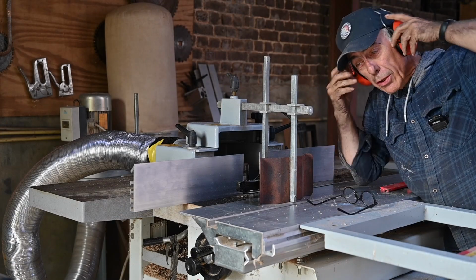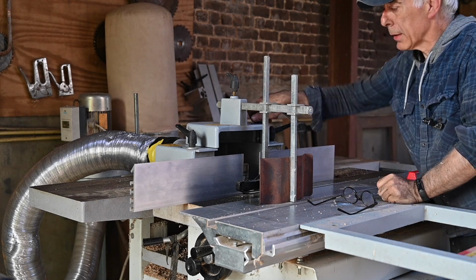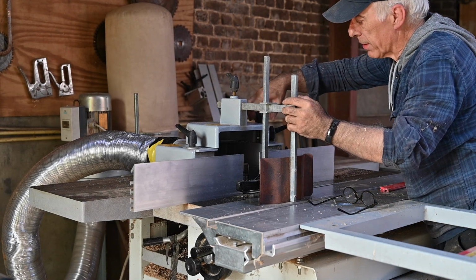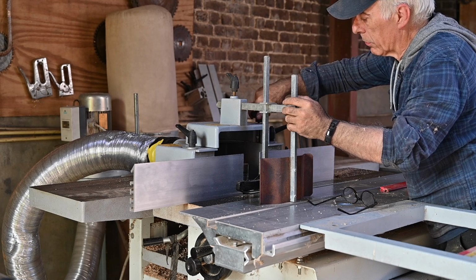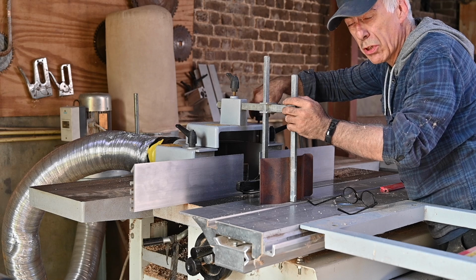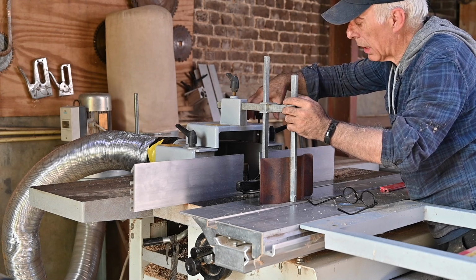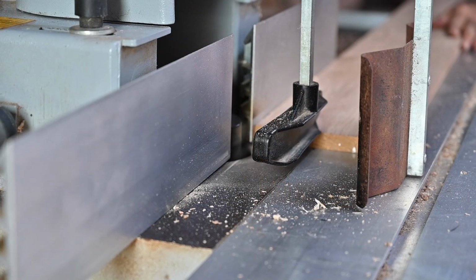So we've cut the groove, and now it's time to cut the tongue. So I just need to change the knives on the router, and then we can continue. There's no need to readjust anything because we have everything aligned already, and I just need to swap out the knives.